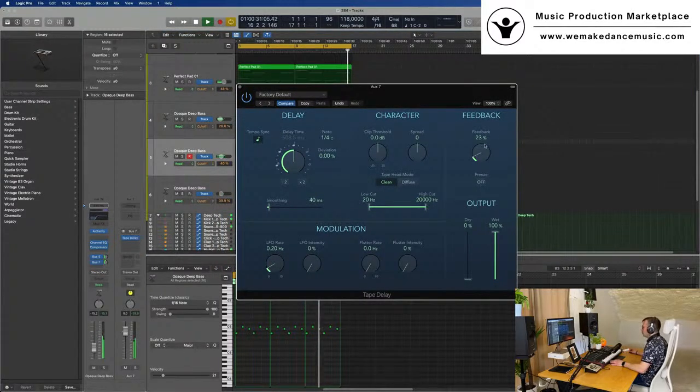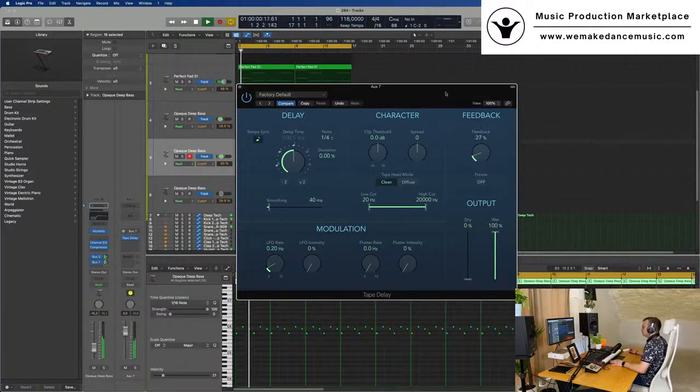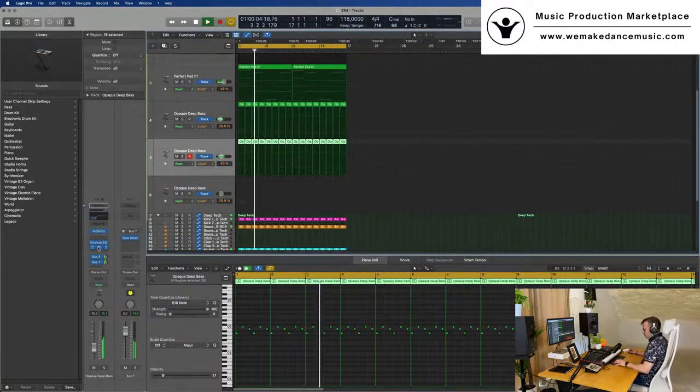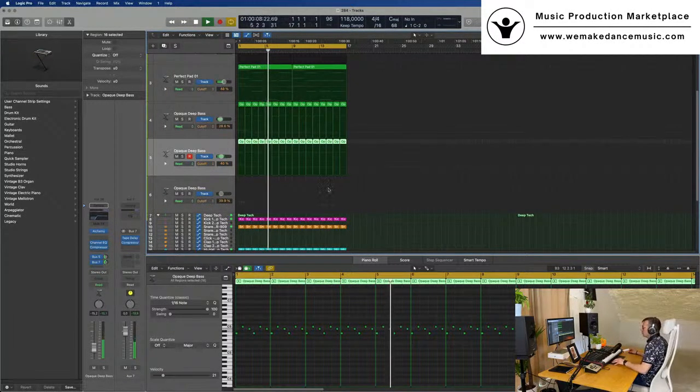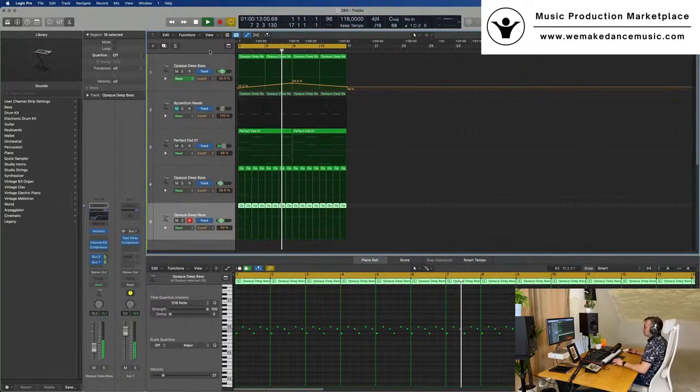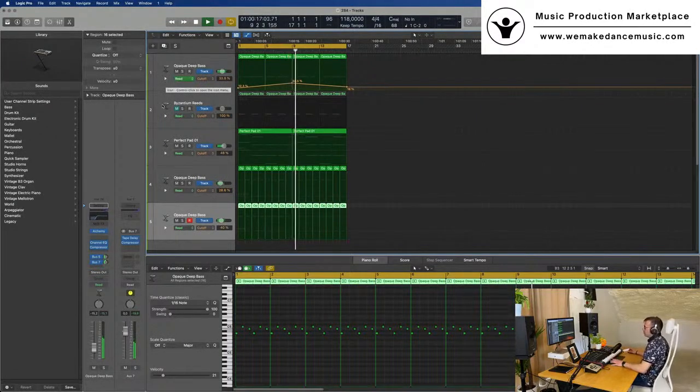Filter is completely open, maybe a bit more feedback. I could also drop the sidechain onto the delay here. I think we're definitely in the melodic, deep vibe, guys.